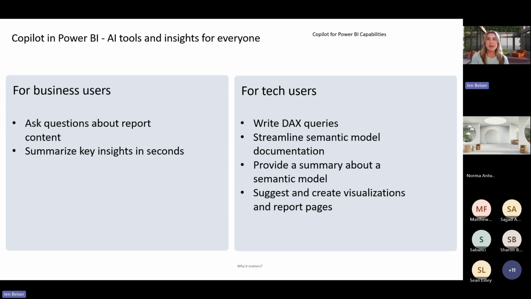The data developers, they expect to be able to understand the data they're working with. For example, if you get a new developer on your team, they can get onboarded much faster because they can use Copilot to understand the data in the semantic model. Copilot can also be used by developers to create the reports themselves. They don't have to perform the rote tasks like studying the data, choosing the correct visuals to use, and then making sure the visuals are attractive and well laid out on the page. So just know that Copilot can be used by both personas.